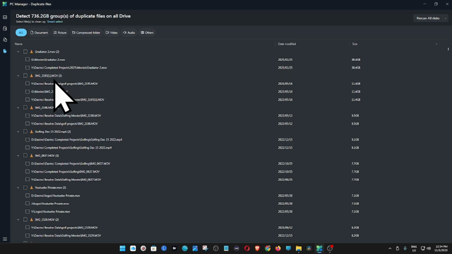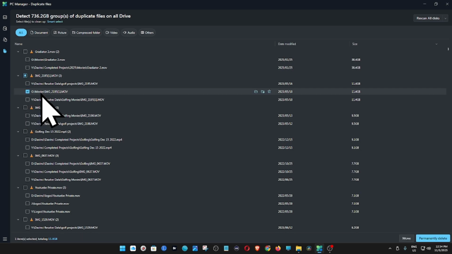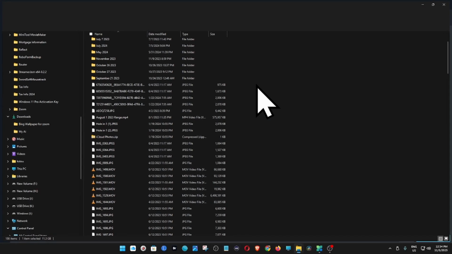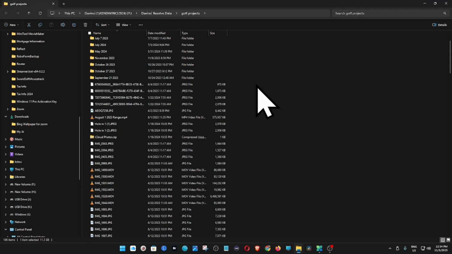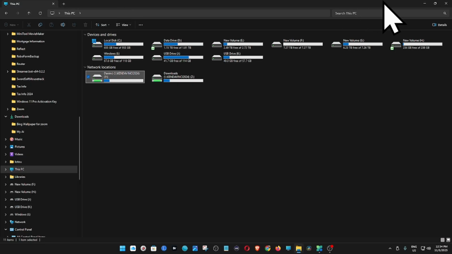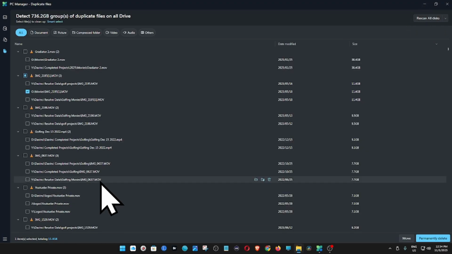Let's see if I can locate it again. 2198, that's on my streamer machine. 2195, this is right here. And it might be because it's in operation somewhere. Apparently you can open the file location right here, so I'm going to try that and see what happens. Yeah, it takes you there, but it takes you to details, so that's not real helpful. We'll go back a level, and that's fine right there, I do believe. Yeah, we're good to go.